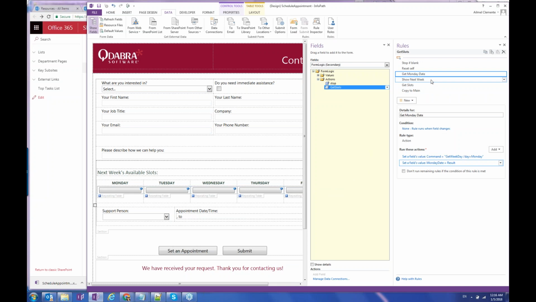And then, this happens regardless if it's urgent or not, but if it's not urgent, then we show the next week, and we just add days to that previously set field, add 7 days to it to show the next week. And so then we query those 2 lists, the list that I showed you, slots, and then the time slots.